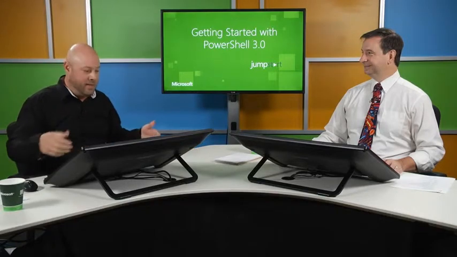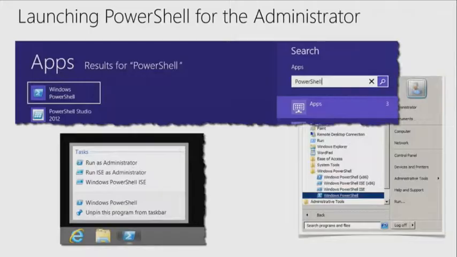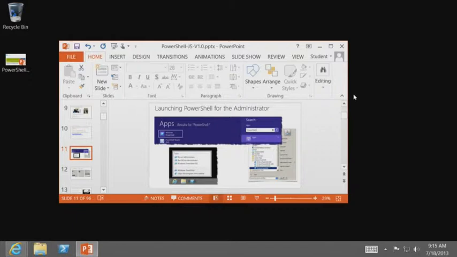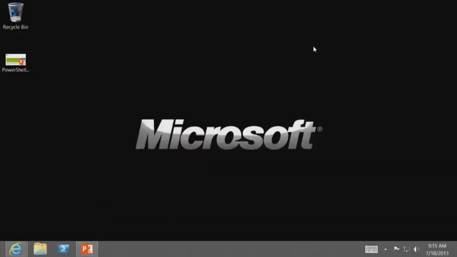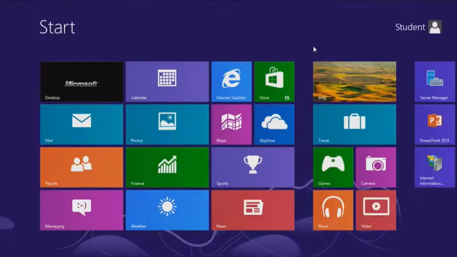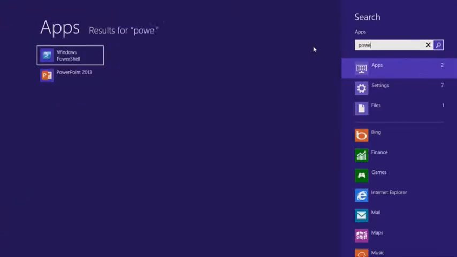And guys, I'm actually going to demonstrate this off of my box real quick. One of the most interesting things here is if you're on Windows 8, you have this magnificent Windows key that brings up your desktop for you. And to find PowerShell, it's actually very simple. Just start typing the word PowerShell.